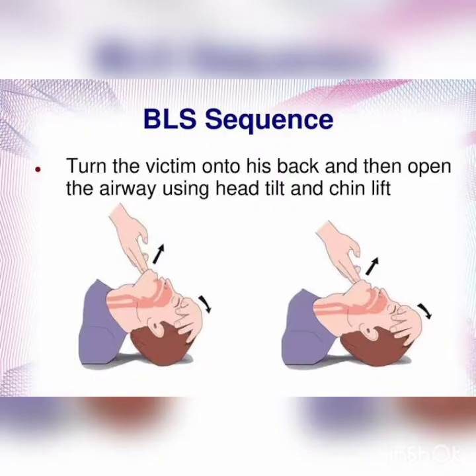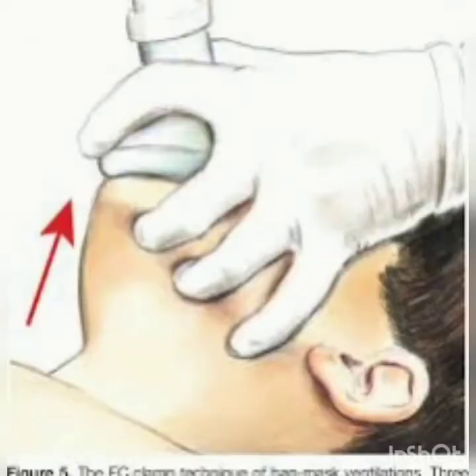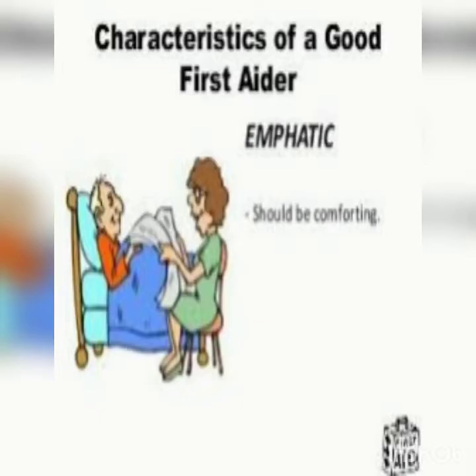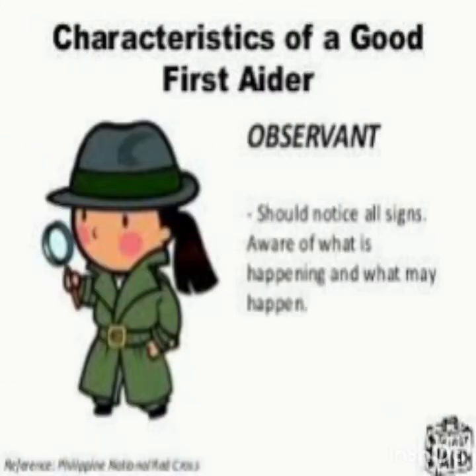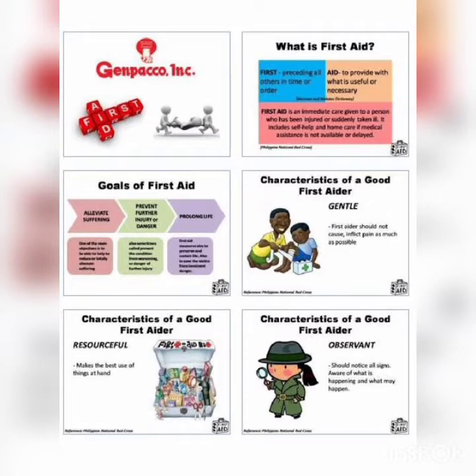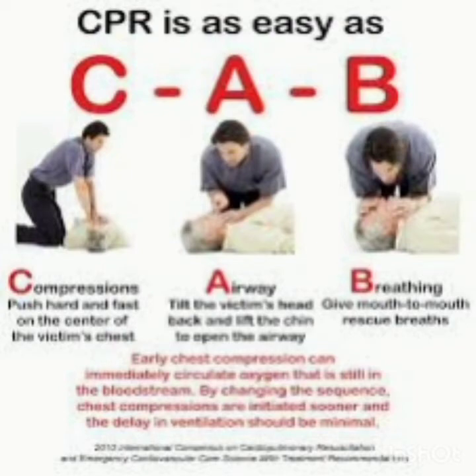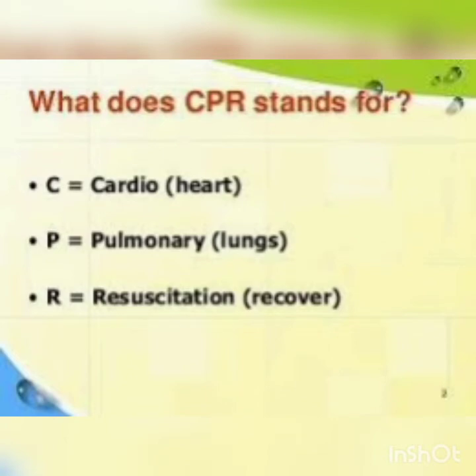The heart pumps blood through the lungs, where blood takes in oxygen and releases carbon dioxide. This blood then returns to the heart, where it's pumped out to the vital organs, the heart and the brain, as well as the rest of the body. When the heart stops, blood flow stops, and the person quickly becomes unconscious. Without blood flow, the heart and the brain quickly become damaged due to a lack of oxygen.